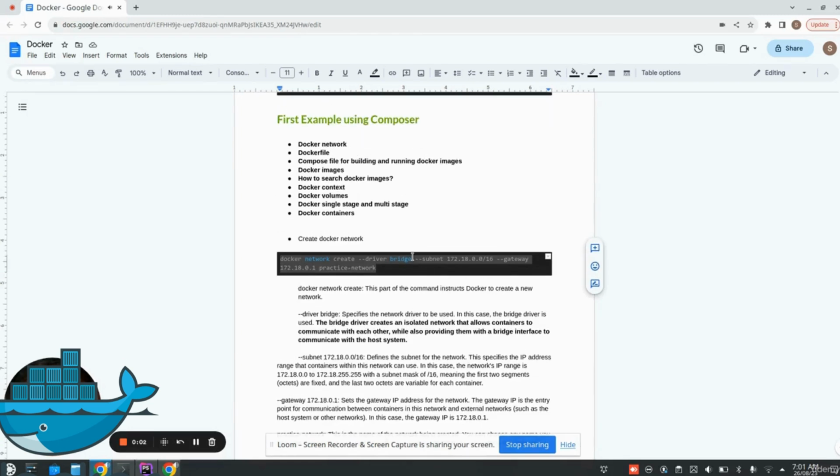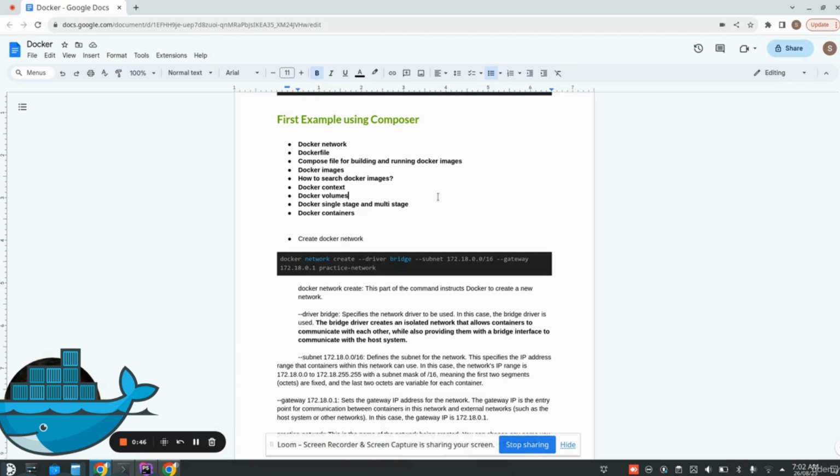Hi friends, in our previous session we have completed the installation of Docker. From this session we will start our practical, and this is the most important session because in this session we are going to cover all the key concepts of Docker. We mainly focus on the frequently used concepts and widely used Docker commands. Once you know all this basic stuff, you can perform any kind of advanced infrastructure setup using Docker.